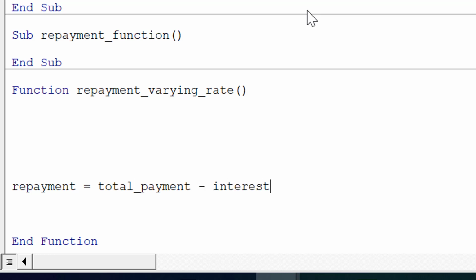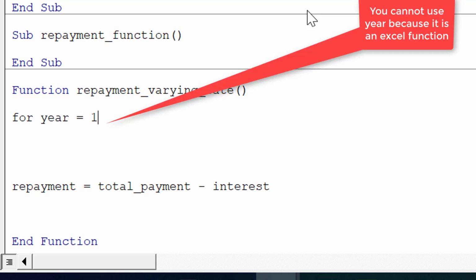Okay, and then we start going back upstairs. So far, nothing special. What we're going to have to do is a loop, and we're going to have to go around all the years. So we're going to have to go for I, which is the year. Let's put year, if we want, equals 1 to 10.